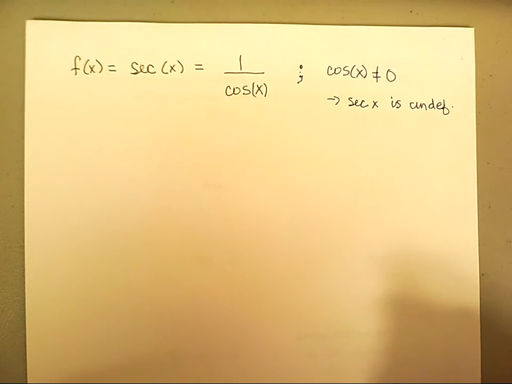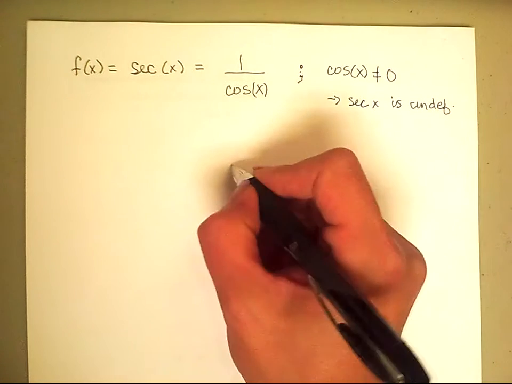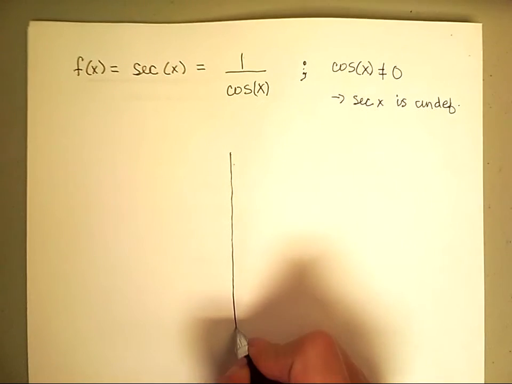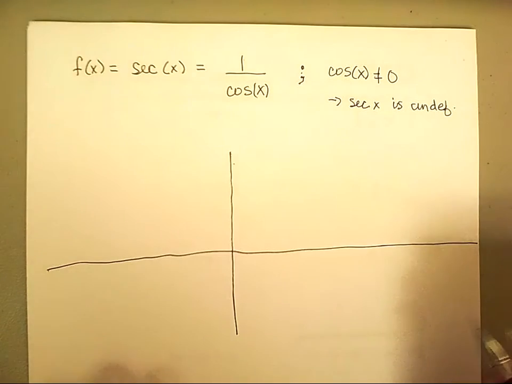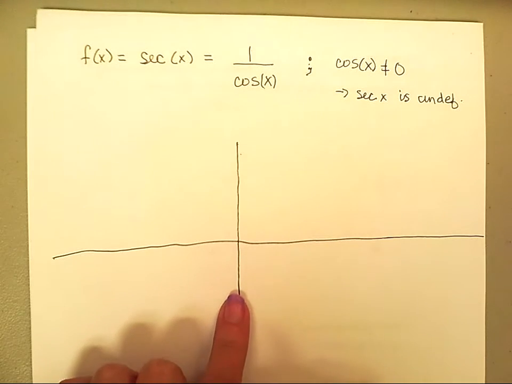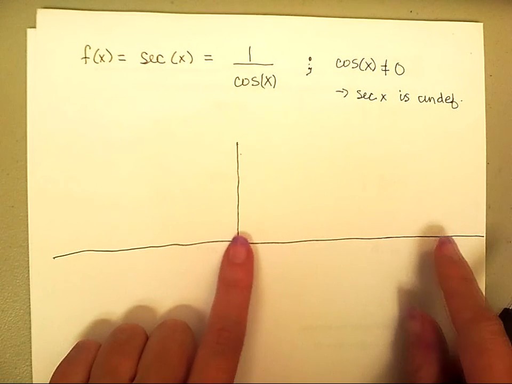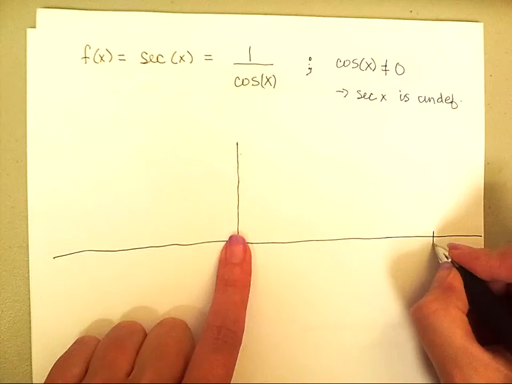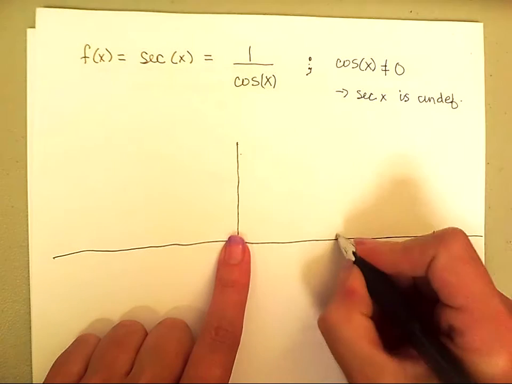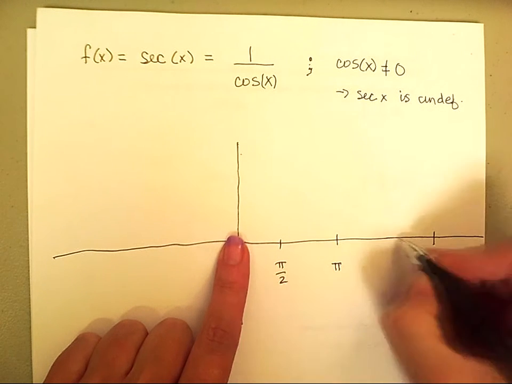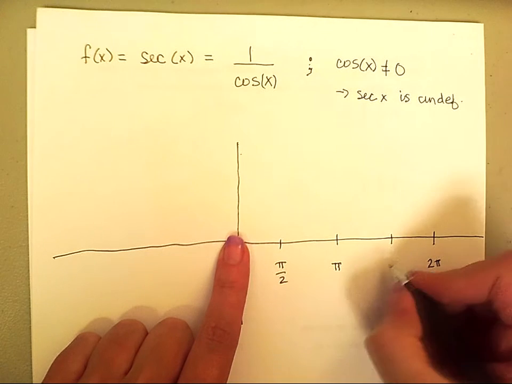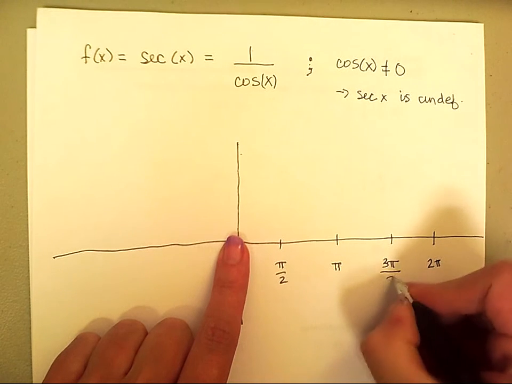So I think secant and cosecant, once you see this, will be the easiest graphs for us to relate to. Now this time, let's draw it. Let's put our axes, the origin at the center of the paper. We're going to do that because I'd like to look at 2 cycles. So let's call this out here 2 pi, and then this half pi, and this half pi over 2, and this one we can count out to be 3 pi over 2.